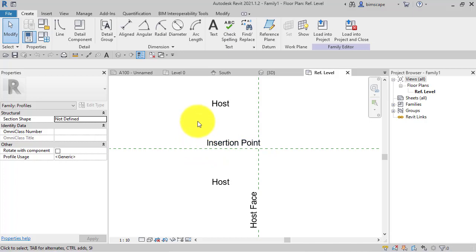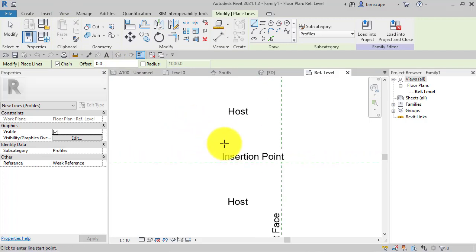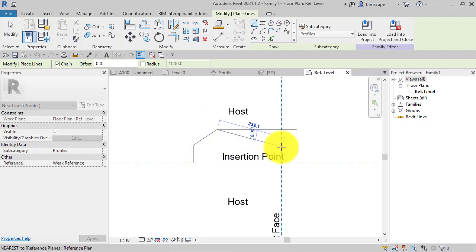So we just need to sketch out with some lines the cross section of the capping or the coping we want. So let's go to line. Now the wall we've got, I think, is 290 mil wide, so need to account for that. It's got a little bit of an overhang over the wall. Now I'm not going to worry too much about the exact dimensions for the purpose of this. Obviously you'll set out exactly what you're after.